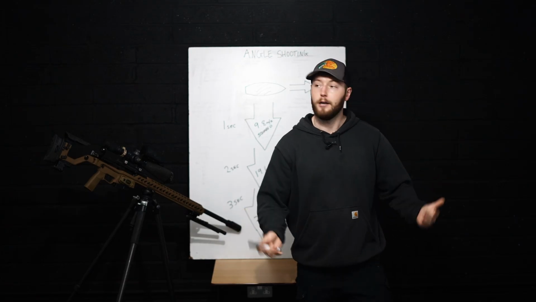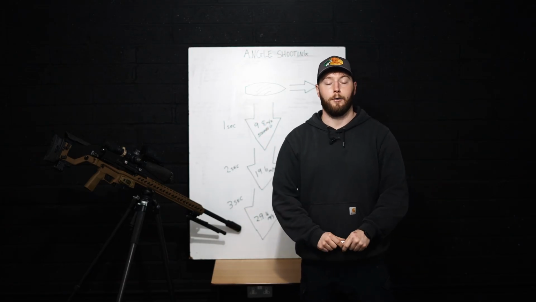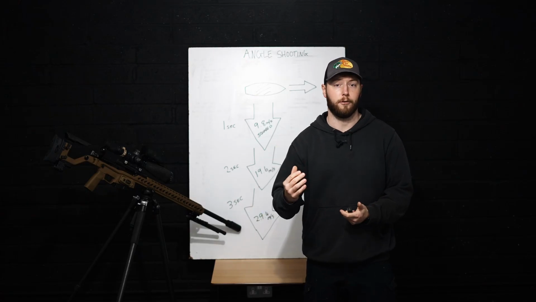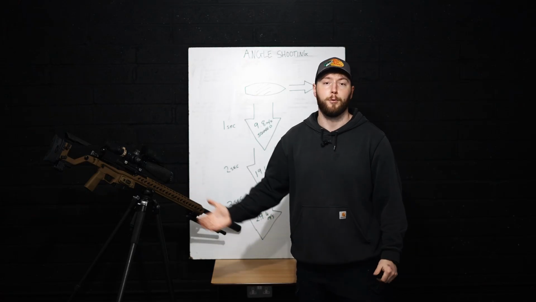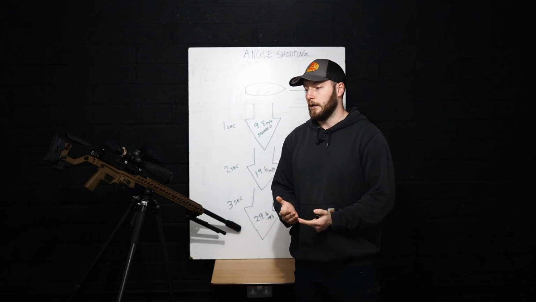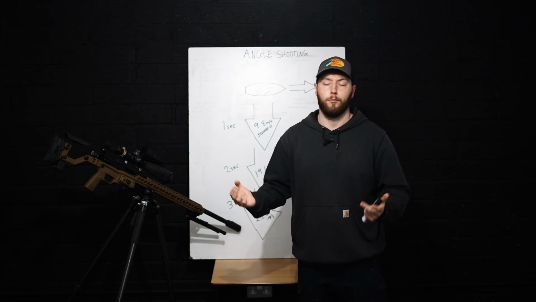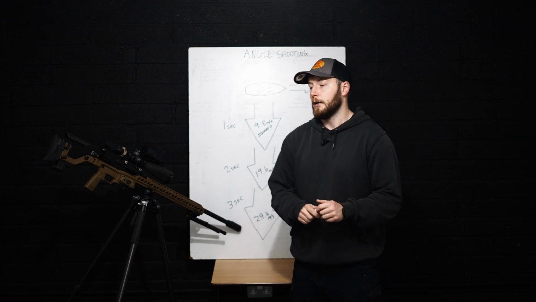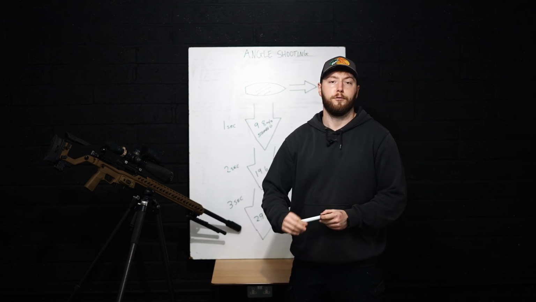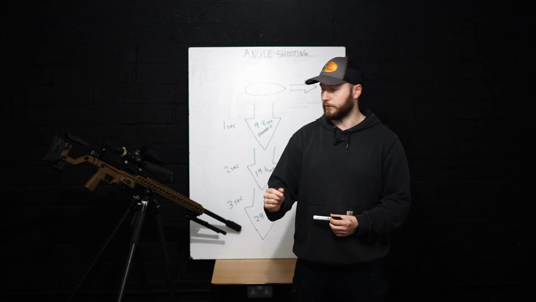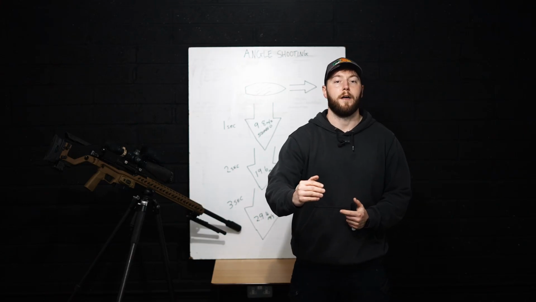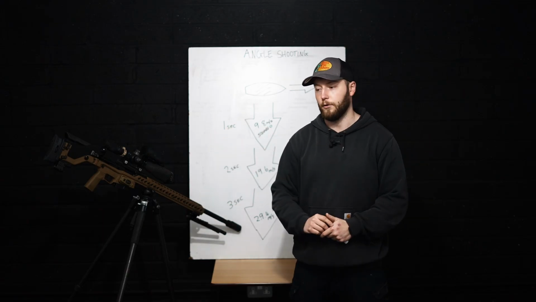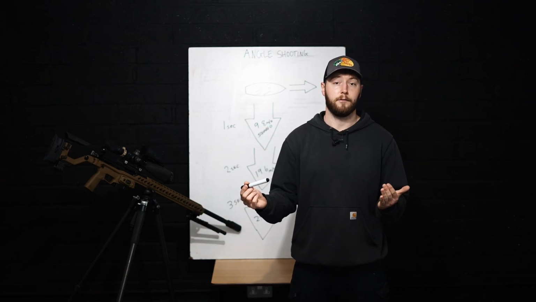Okay, we all know gravity: you jump up, it's the thing that pulls you back down. But how does it affect our bullet? Well, we know that there's an elevation turret on top of our rifle scope, and obviously that deals with gravity. But what actually is going on? Gravity is a force pulling your bullet towards the earth as soon as it leaves the barrel. The only reason it doesn't just drop like a stone as soon as it comes out of your barrel is because of velocity. Obviously, we have pushed that bullet out of the barrel at thousands of feet per second. So what is gravity actually doing?